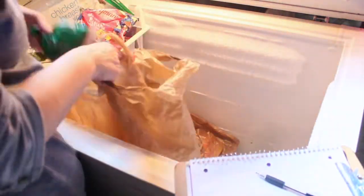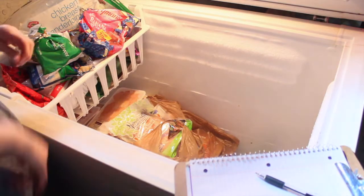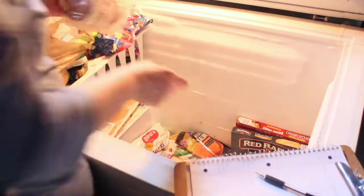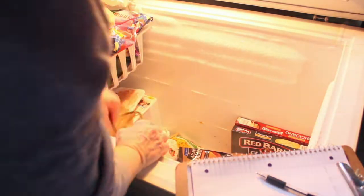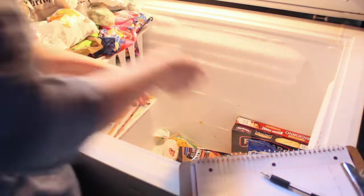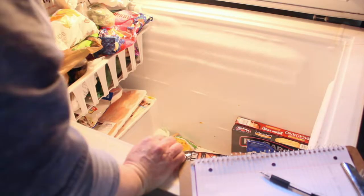Because I wasn't used to making big use of this area, I had let it get real messy. I was just having the kids bring food down whenever we went grocery shopping. So I'm getting it all organized. I'm on the far right there. I'm putting things like frozen pizza, frozen burritos, and then in the middle there, I'm doing all my frozen meats, and then the vegetables on the left side and in the basket, as well as the frozen fruits.